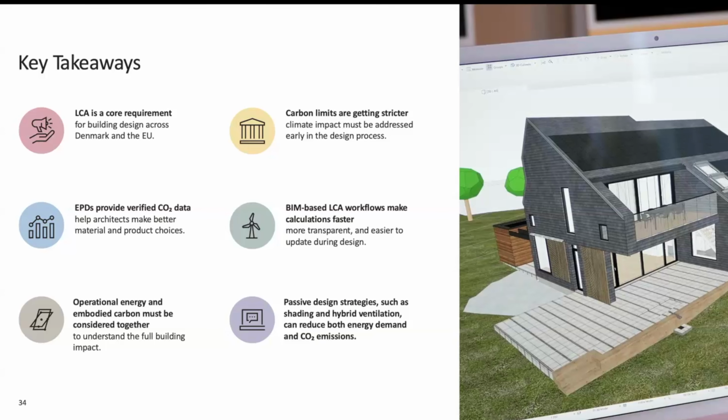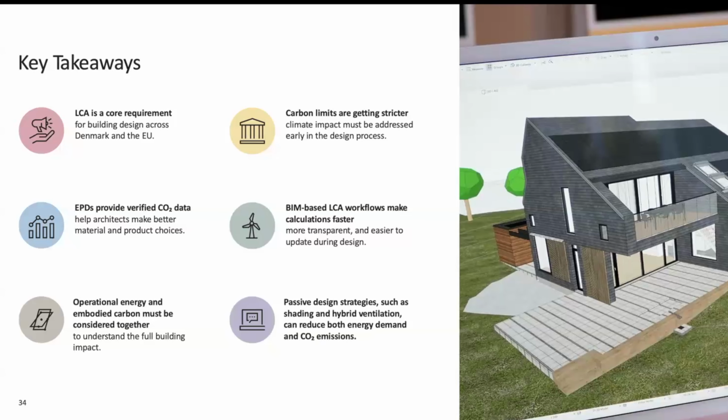Yes, definitely. And in this small webinar marathon, we're getting close to the end and we have to sprint for the last part. So just to go through the key takeaways: LCA is a really good holistic way of looking at the total climate impact of a building. We need to understand EPDs.